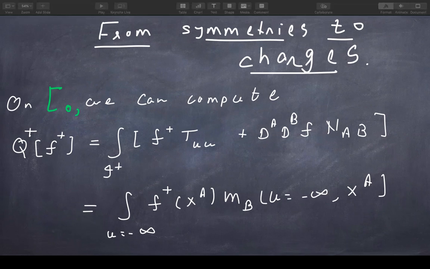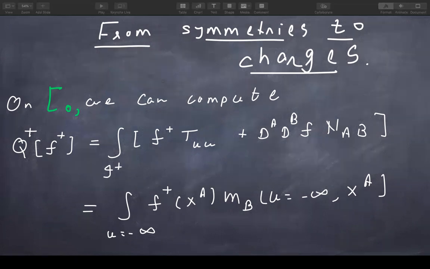And then there is an additional term which is a little bit surprising, which is linear in the news tensor, which we will come to in a moment, and which is usually called the soft charge simply because it's linear in the irradiative data. But the same charge can be written simply as a sphere integral at u equal to minus infinity, which is similar to how we write the total charge or total mass in the ADM formulation.